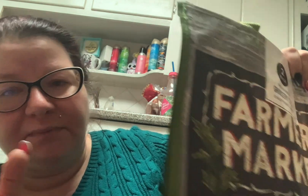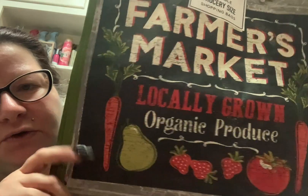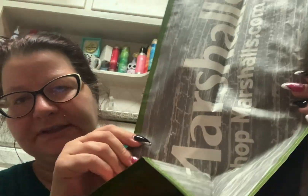These are size extra large but they have a good amount of stretch, so I think I'll be fine. And these were on clearance for $4 marked down from $12.99. I have a pink shirt somewhere I could wear with this and they're nice and soft. On my way out I picked up a two-pack of these reusable grocery bags — I actually had to throw out one because it got damaged. But this one is so cute — it says Farmer's Market, Locally Grown Organic Produce and it just has this farmer's feel to it.